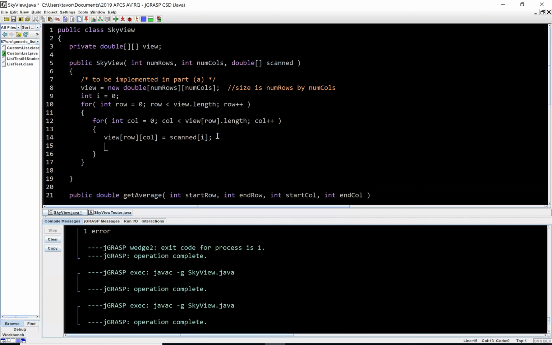And then I'm going to say I plus plus. Now, I already know that this is not going to work the way I want it to work, but that's not necessarily a bad thing. I'm going to say row of 0, 0 is scanned of 0. And then I increment I by 1. And then row of 0, 1 is scanned of 1. And then row of 0, 2 is scanned 2, because every time I'm incrementing I by 1.